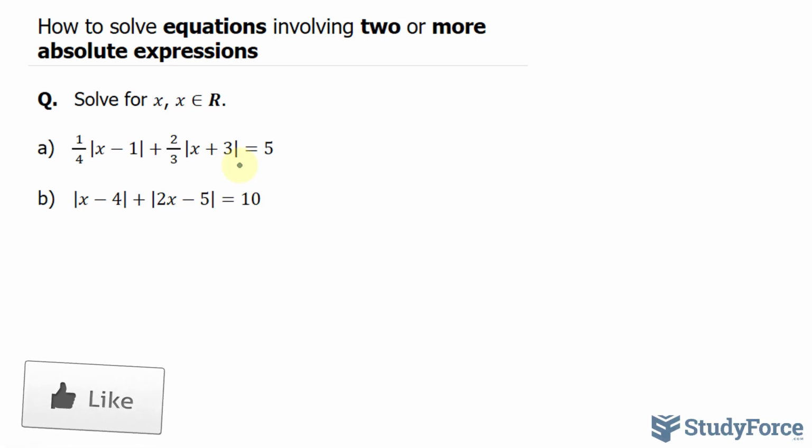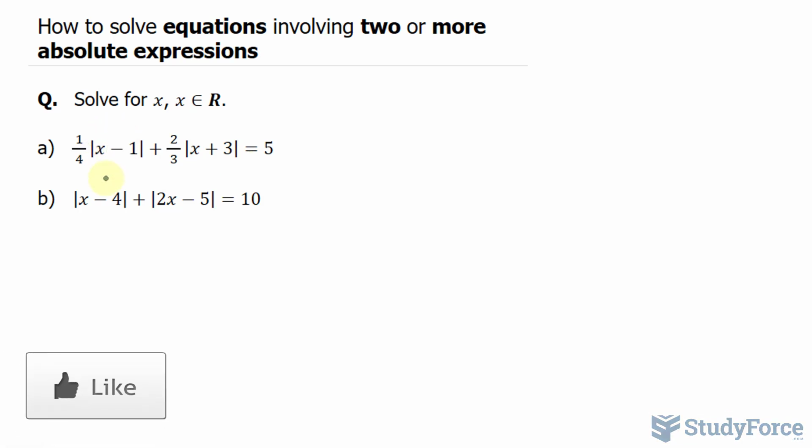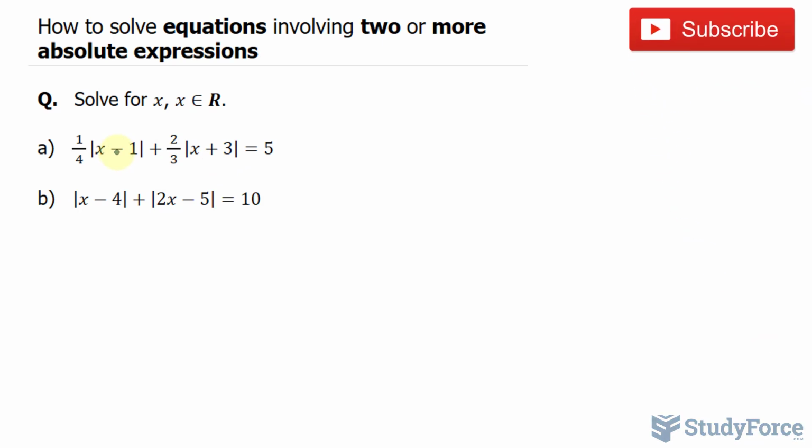One of the possibilities is that the expression x minus 1 gives you a positive output, and the expression x plus 3 gives you a positive output. That's one possibility. So you will solve this as if these are expressions that are positive for x. Another possibility is that these two are negative. That's two possibilities. The third possibility is that this is negative and this is positive, and the fourth possibility, this is negative and that's positive. So you have to solve this four separate times because of the four different possibilities.